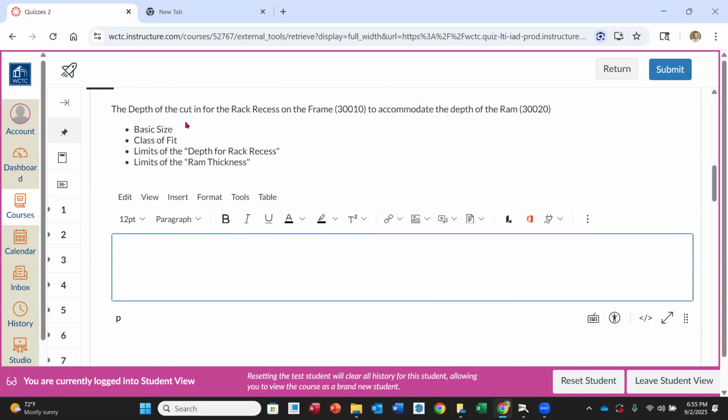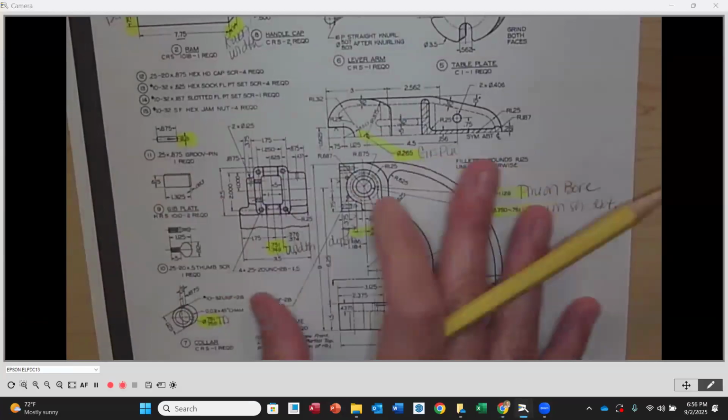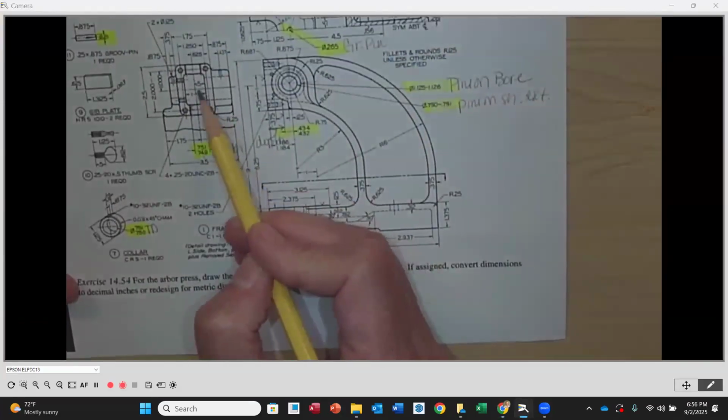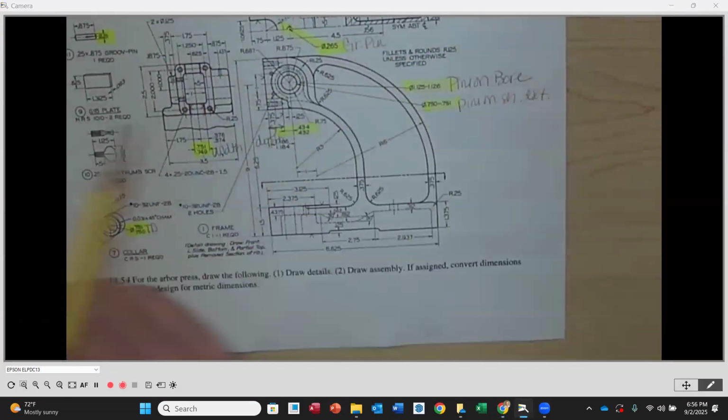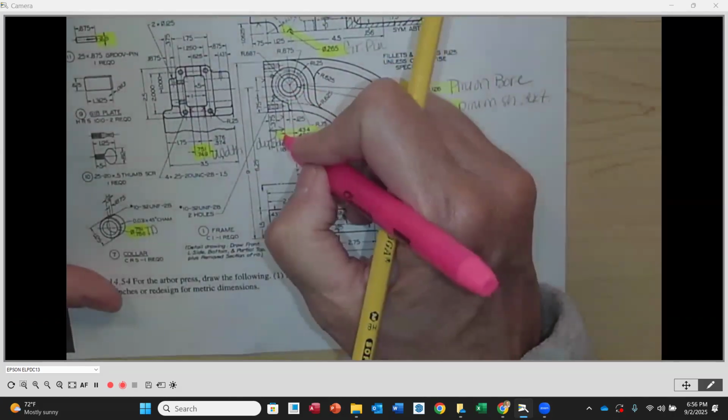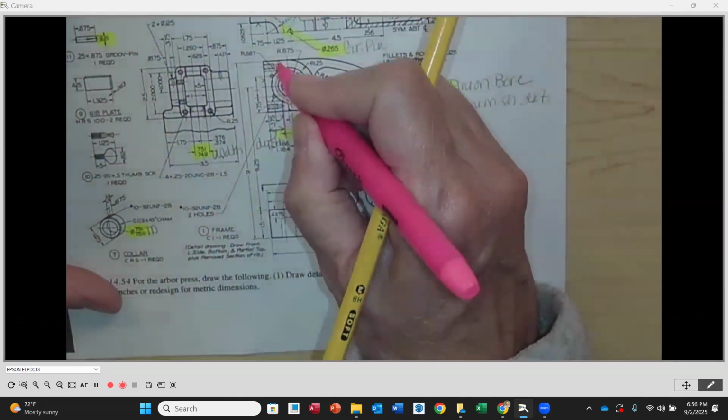Here's the second one. This is the depth of the cut on the rack recess of the frame to accommodate the depth of the ram. As we look back underneath here, this is the width. If we look in this view, the depth of that cut is going to be this line right here.